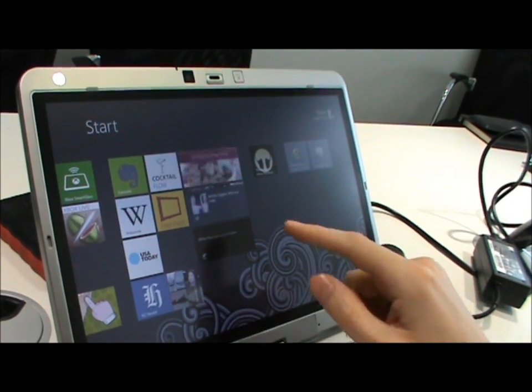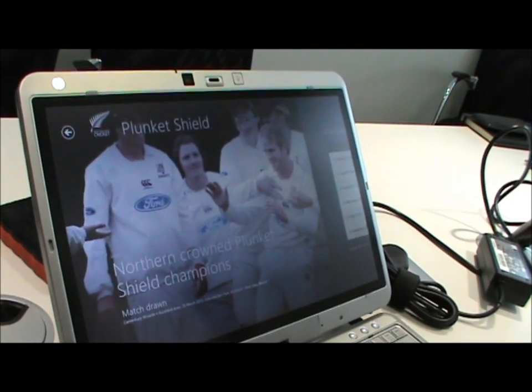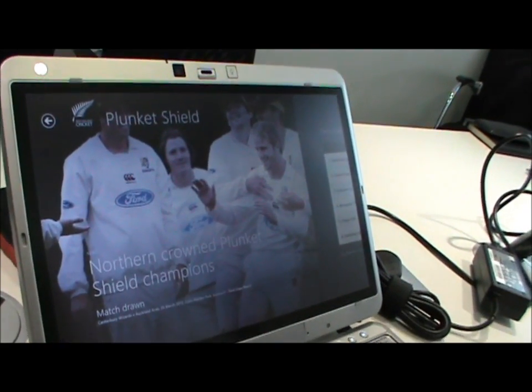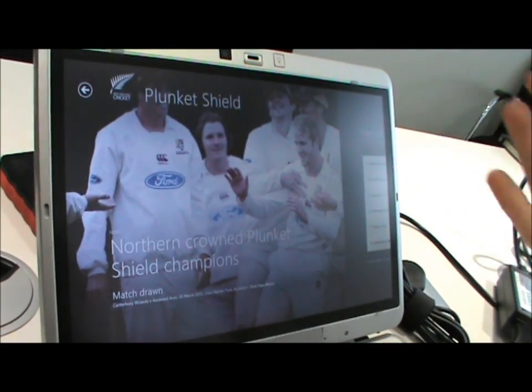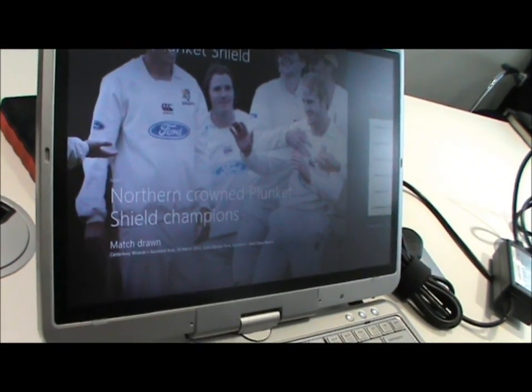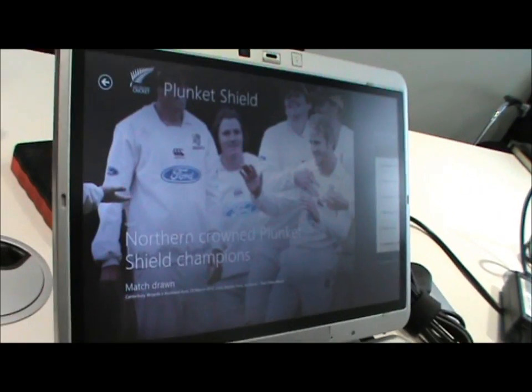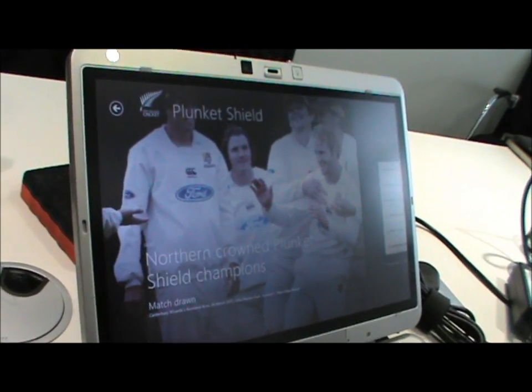I'm going to show another app now, actually another sporting app: the New Zealand cricket app. This is another beautifully designed app. They take a lot of cues from the Bing News app, as you can see, with nice big imagery. That's the great thing about working with brands that integrate tightly with media. So if you work for a TV or news site, for example, or sports or food, anything with nice big imagery, you tend to already have a step up on making some beautiful hub designs. That's not always the case, but you can always find other ways of doing this.